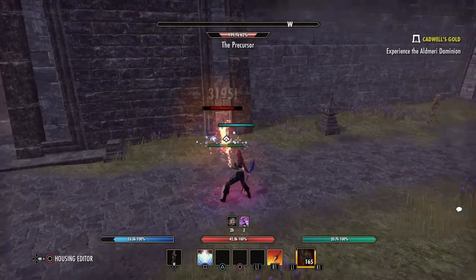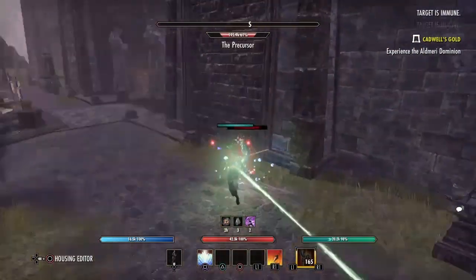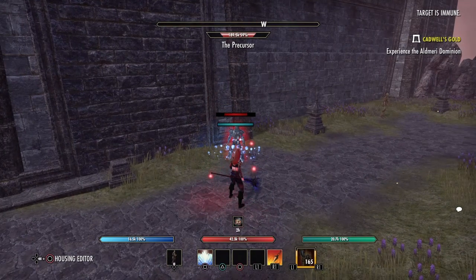You can use this to hit the boss and then run and do a mechanic. You can use it to hit the boss and kind of close the distance quickly. So this, in my opinion, is one of the best skills. I personally never take it off my bar.